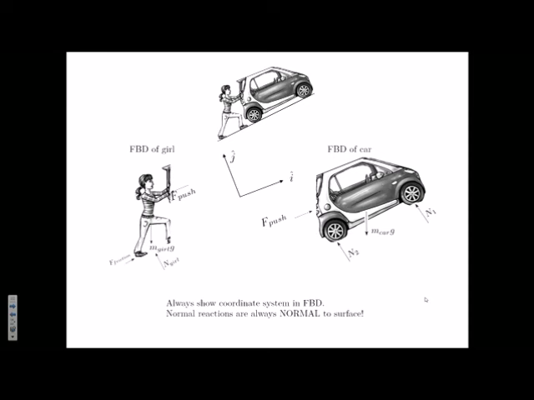In what situation would those two normal reactions be the same? When it's symmetric, right? So if the center of mass of this car is right over here, and both N1 and N2 are equidistant from that center of mass, then there will be no reason to assume that N1 and N2 are actually different from each other. In fact, you could start by assuming that they were different from each other, but you will finally get that they're the same. Does that answer your question?